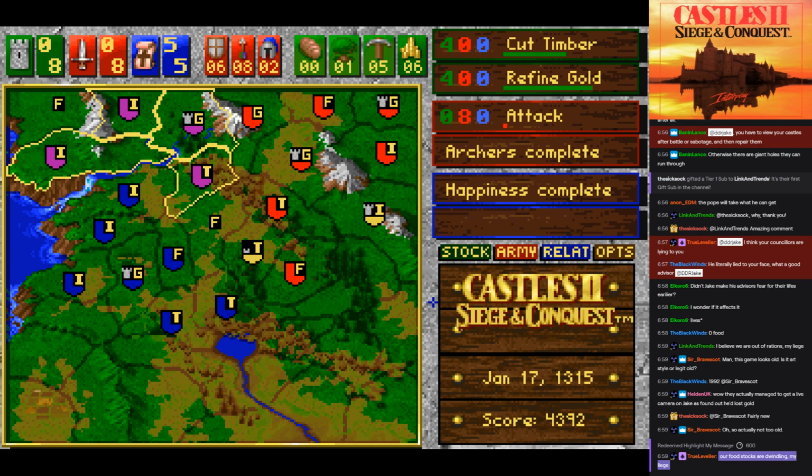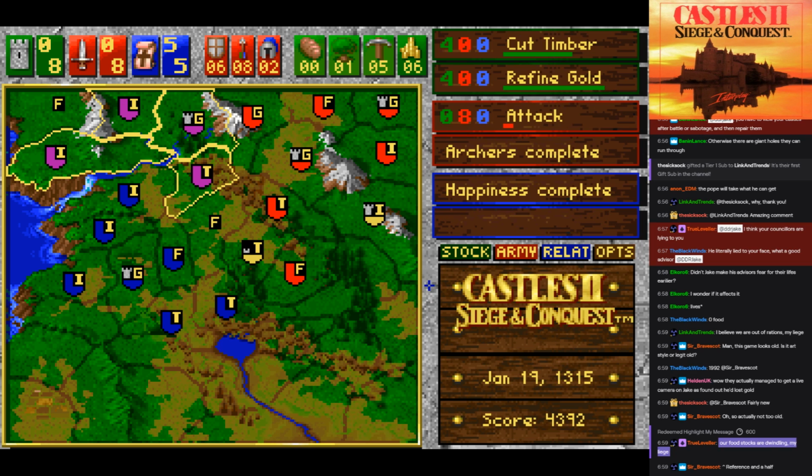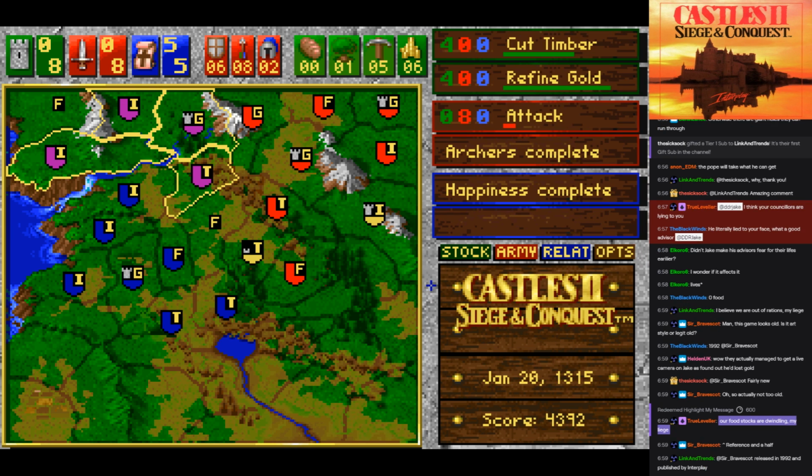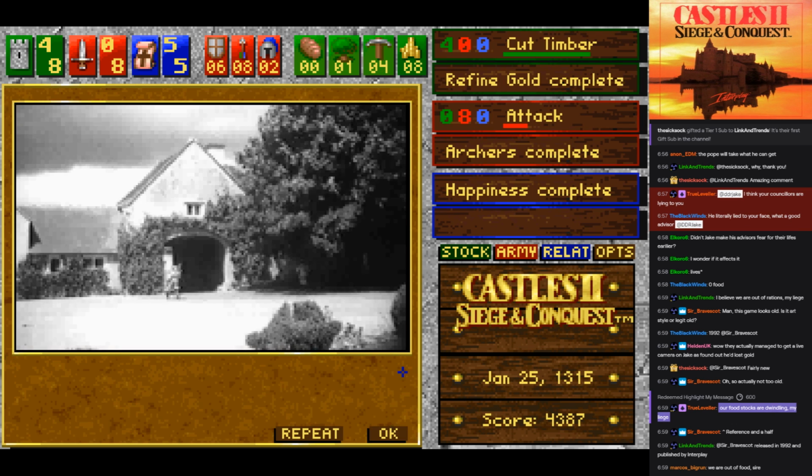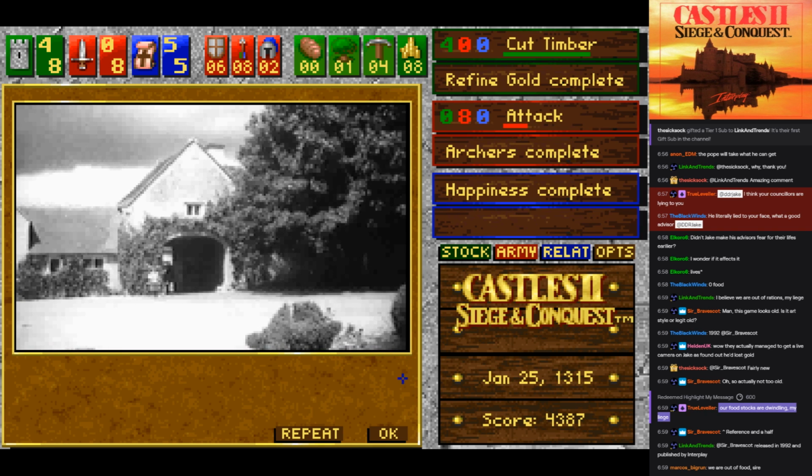Wow, they managed to get a live camera on Jake as he found out he's lost gold. In a manner of speaking, Heldon. Our food stocks are dwindling, my liege. That's fine. No food is only minus 8 happiness in the stronghold. Majesty, a saboteur struck during the night. He managed to take some of our iron. Well, we got iron for days.